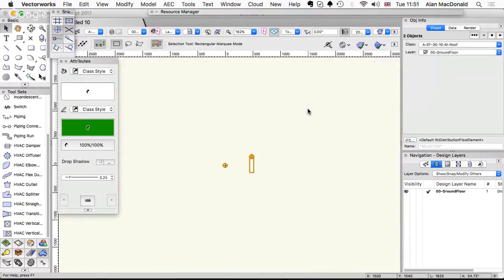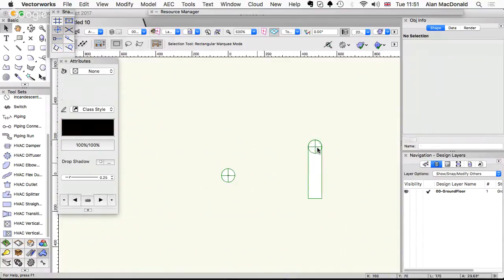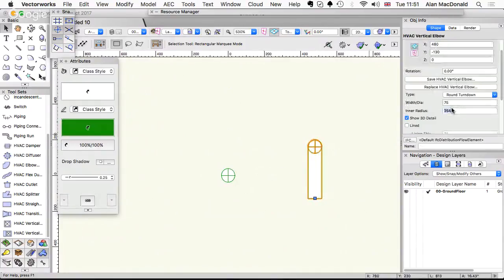No. But if we were starting from the other template, then yeah, we would do that. Probably set the inner radius. Yeah. Big square on the bottom. Let's have a look.